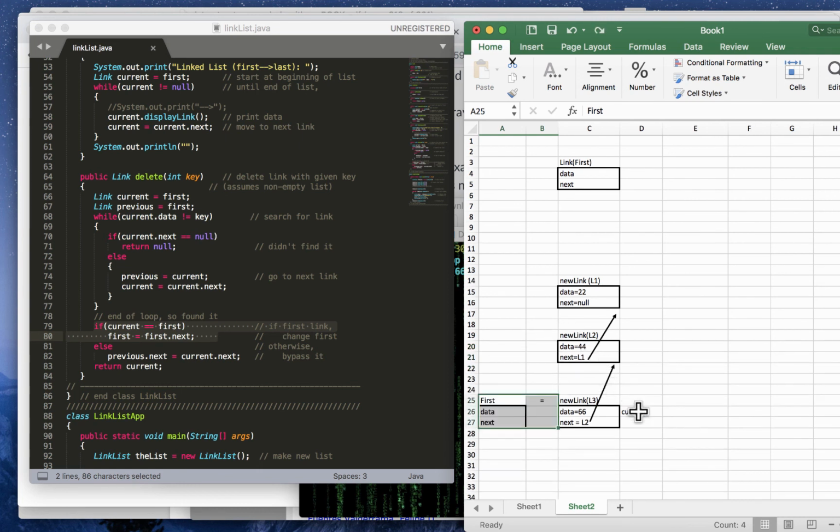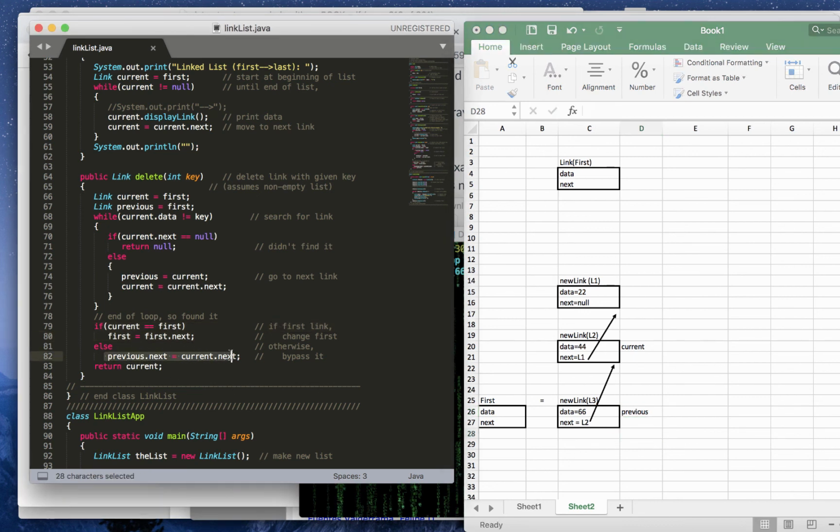But if it is not the first link that we're trying to delete, let's say the current is this one here, then we're going to use the previous. We're going to tell it previous next is equal to the current next. So what does that mean? What I'm actually telling it is that this here, L2, is actually equal to L1.